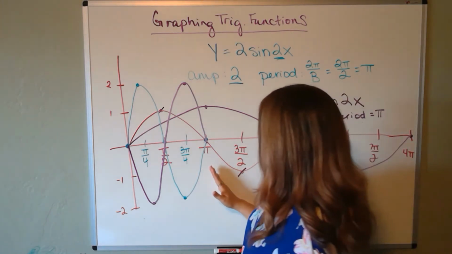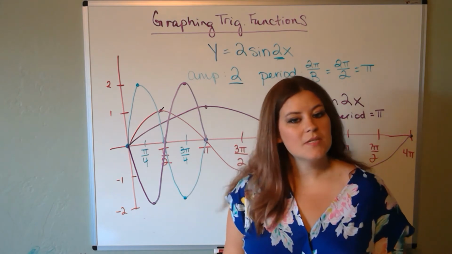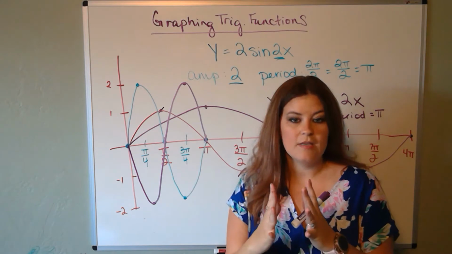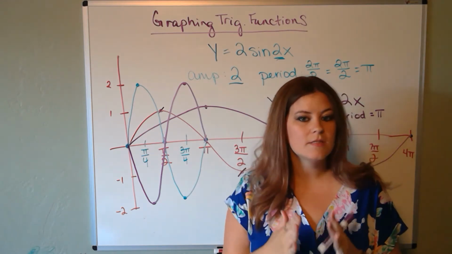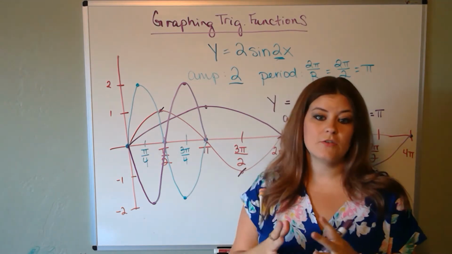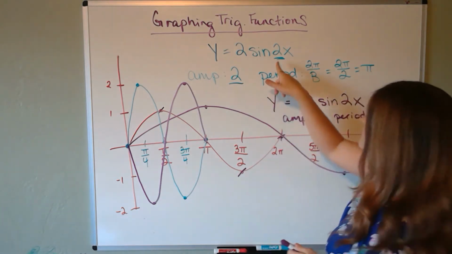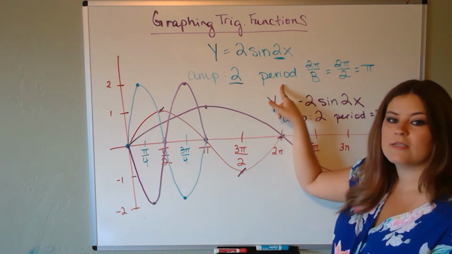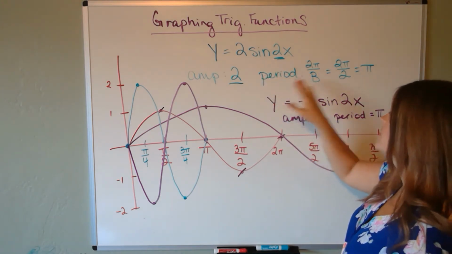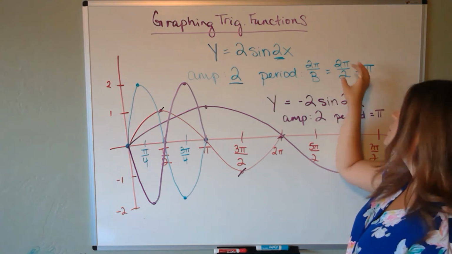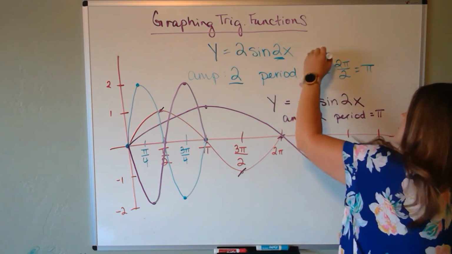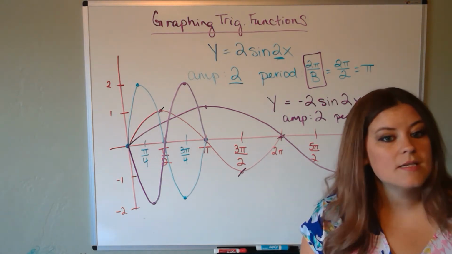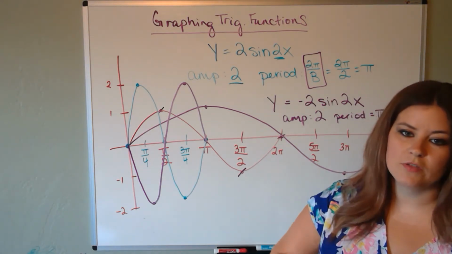You'll be happy with me because you'll notice on your homework, you actually don't have any graphs where you have to change the period. It's probably the hardest thing to graph, so you don't actually have to graph it. What you do have to do is be able to look at an equation and tell me what the period is. So if this is 2, you have to be able to tell me that the period is pi using the formula here, 2 pi over b. So yes, can you pick out the period? Can you say that it's 2 pi over b? But no, you don't have to graph it.